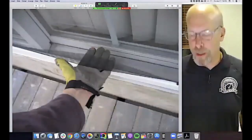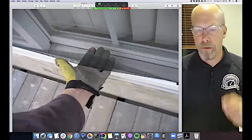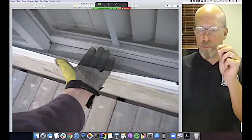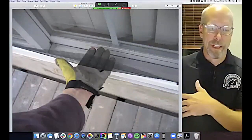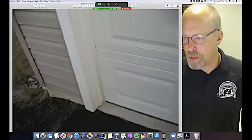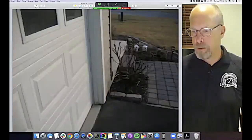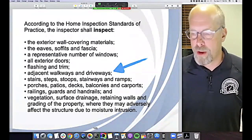There's a torn screen, no big deal. I have it as a comment in my inspection software, just a real quick note that I've observed some torn screens. I don't even identify which window it was because it's a minor thing. I don't want people to focus on it. So I'll just talk about torn screens or loose screens, trying to get to the major defects, like the missing handrail when there are 5 risers.